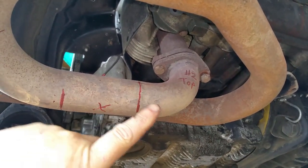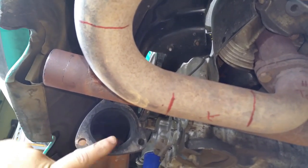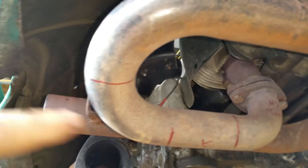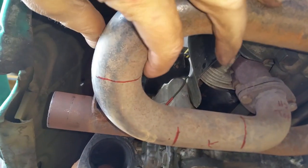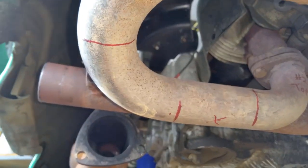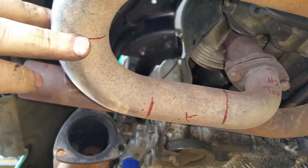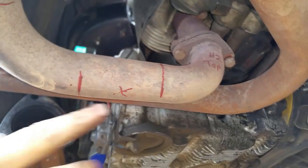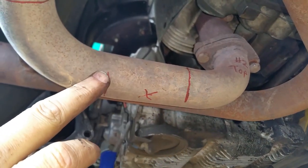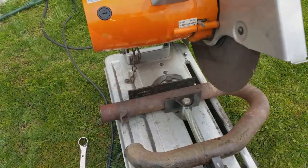Actually, I might move it a little bit more this way just so I have room for the exhaust pipe that comes off right here. And then I'm going to cut it right here so that I can swivel this pointing that way. It'll make sense when you guys see it all together. Basically, I need to swivel this 45 degrees. I need to X this out of here. And I might have to move this attachment that I'm going to weld to here a little bit further this way to give me the room. Here we go again.